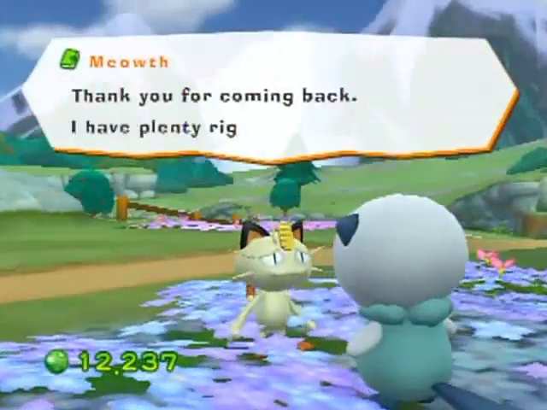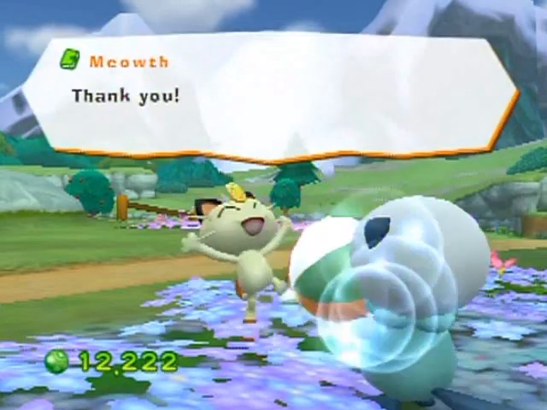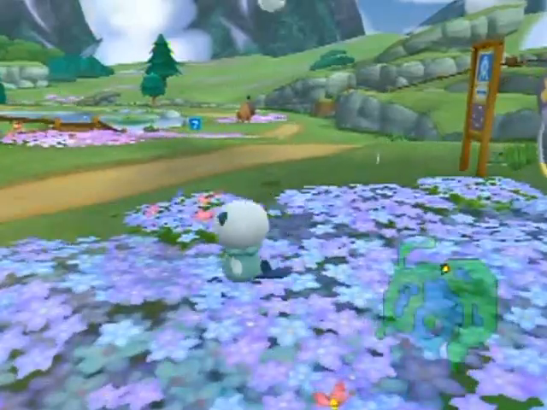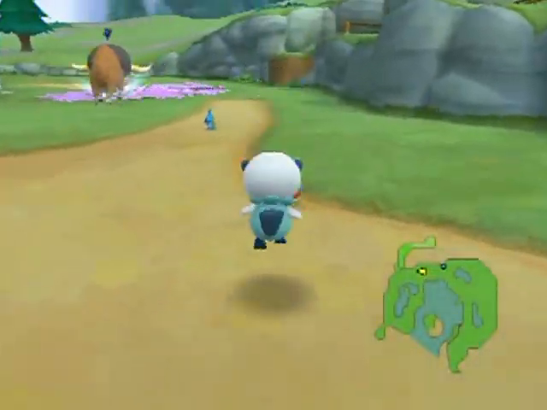Oh! There is a Meowth here! Let's see here. Let's start out with the colorful ball. There we go. Okay, that makes things a lot easier than running around here randomly and hoping a box will contain something that we need.